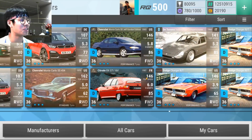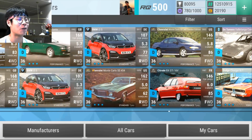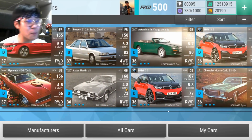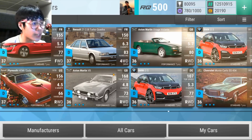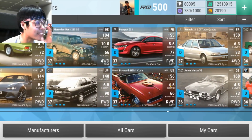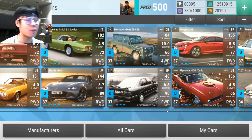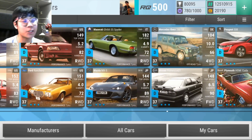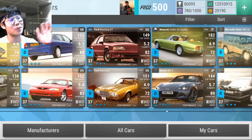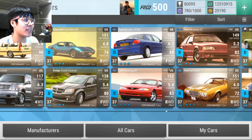But I do love my Charger RT RVs, man. I'm never selling one, I'm never fusing one. Every single Charger RT I get, I max. And when you think about it, American Frontier came out over 6 months ago. I've only unpacked 10 of those. In 6 months of me doing 1 million pack openings and opening carbon fibers here and there, I've only unpacked 10 of those Chargers. I expect it to be at like 50 by now, but that doesn't seem to be the case.